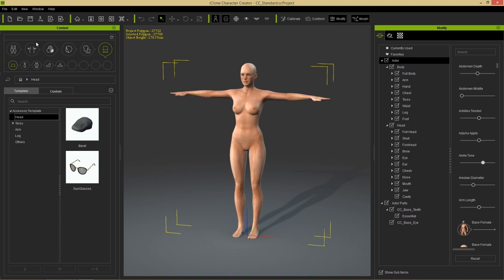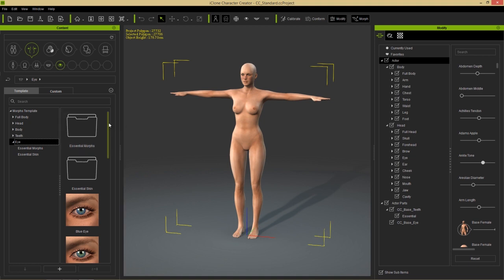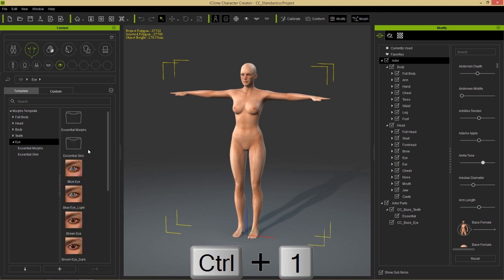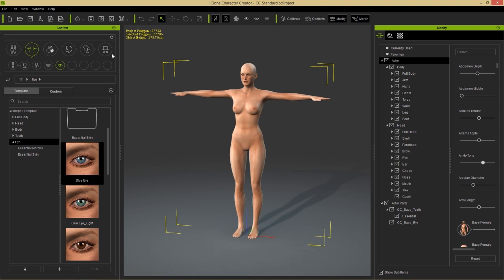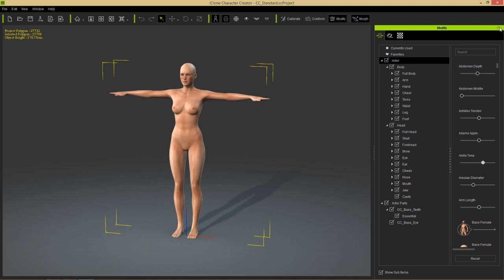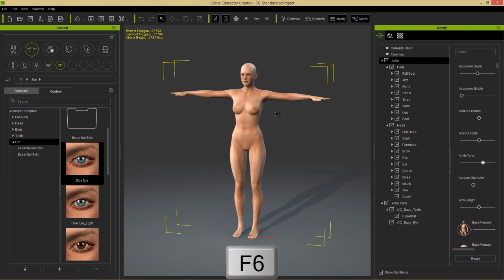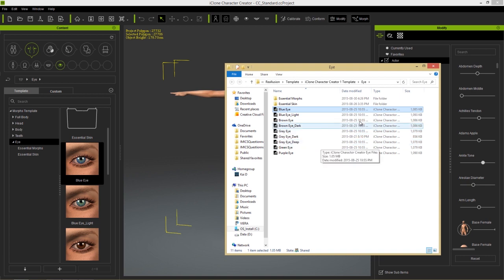And then when you're going through your categories, if you want a different view, say for example we go to the morphs and we go to the eyes here, you can just go here and press Control 1, and that'll give you a different list, medium size icon, large size icon view of all your content. So that's really up to you. You can customize that as well. You can also close down these windows, the content and the modify windows, and then you can press F4 and F6 to bring those respective windows up again. If you want to find the files that you're using on your character, you can simply right click on the file and select Find File, just like in iClone, and it opens up the Explore window.